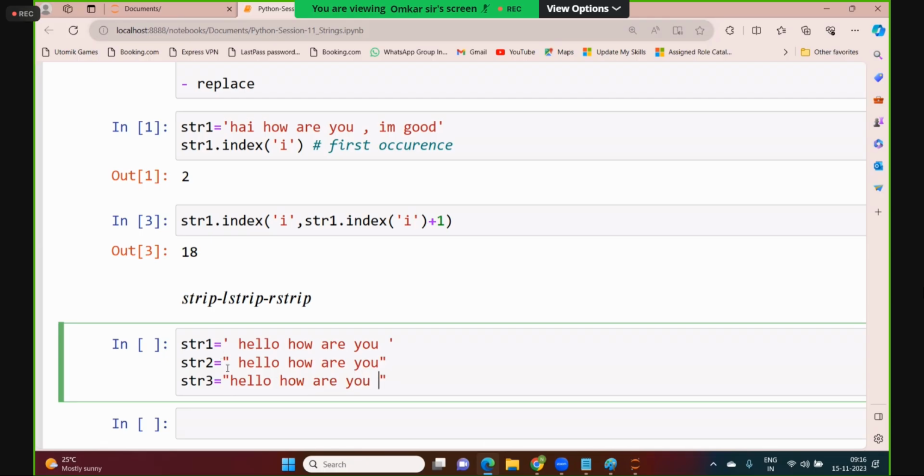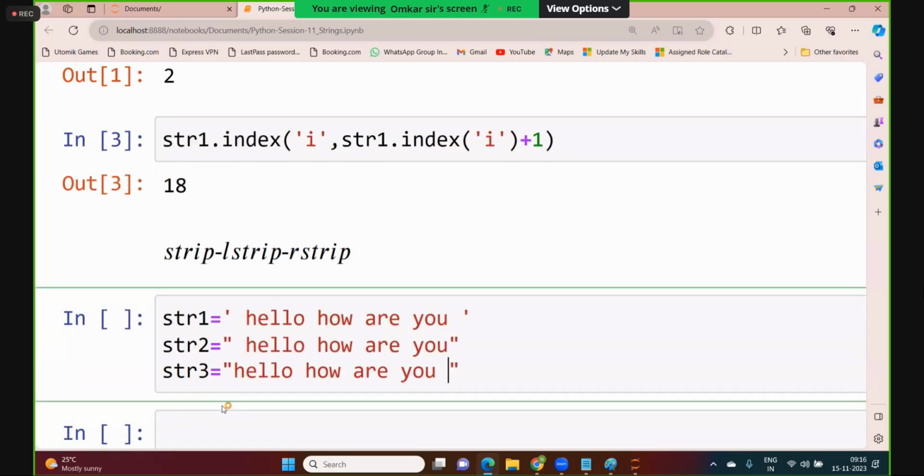What is the difference between these three, str1, str2, str3? First one has spaces on the left side and the right side. Second one has space on the left side. Third one has space on the right side.